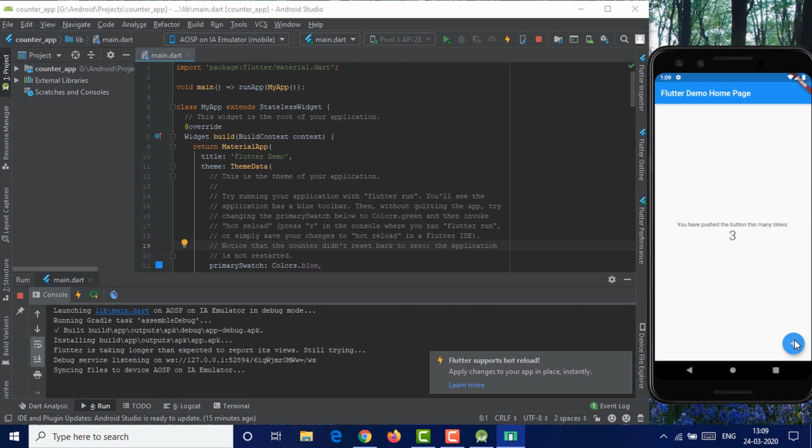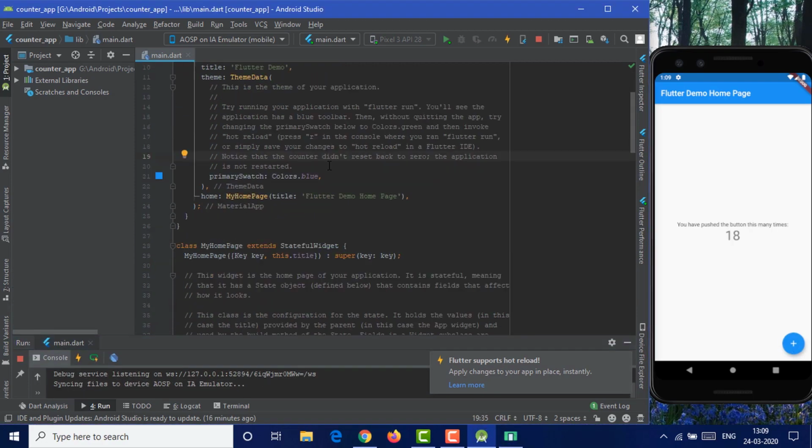Once you click on the button, we can increase the count by clicking on the button again and again. My system is a little bit unresponsive due to its specifications, but I clicked on the button and turned it to 18. So that's it. Now let's try to change the title. When you look over there and cross-check with the code, you can see that this is the title.